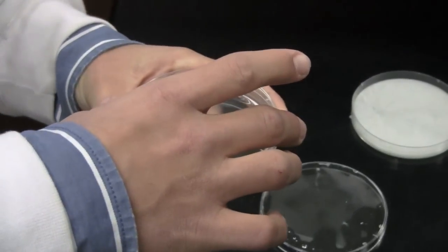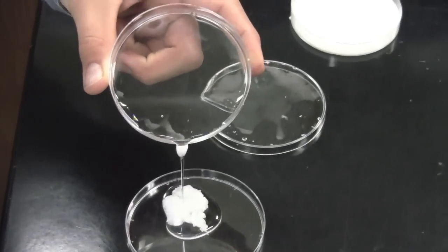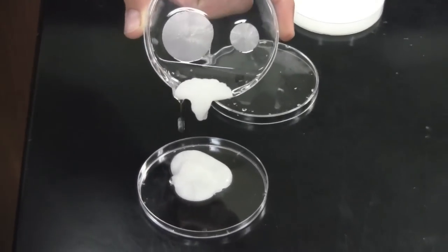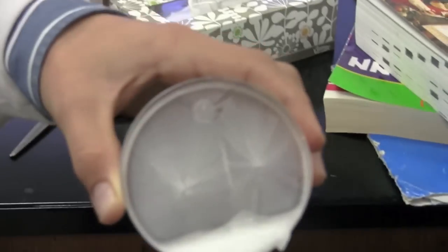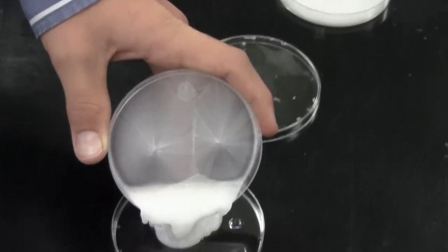Take it off and start pouring. Ready, set, go. Do you have everyone with the clapper? I do have everyone. Pour. Come on. It's so epic. That's pretty sick. It's too delicate of a solution. Let me see. Look at those crystal formations. That's pretty. We spilled some there and it crystallized.